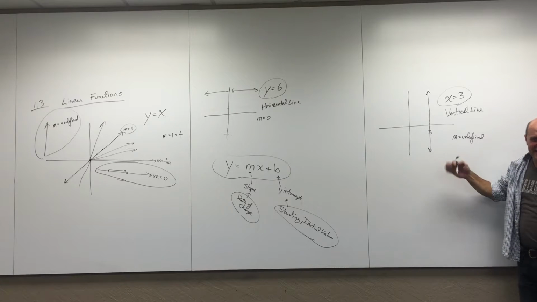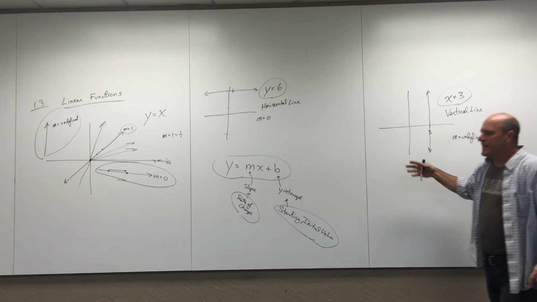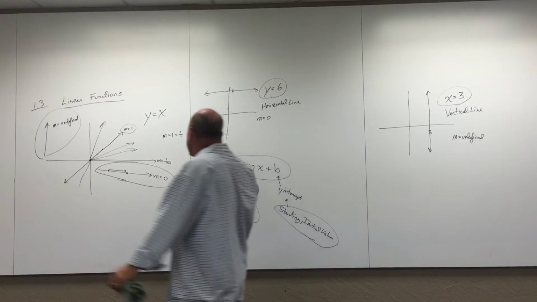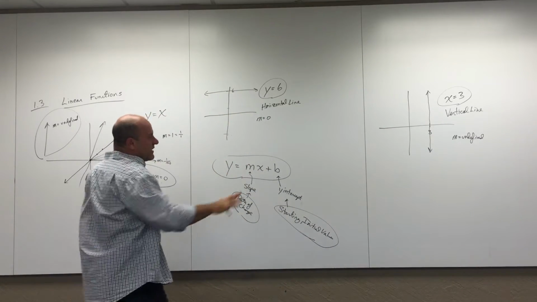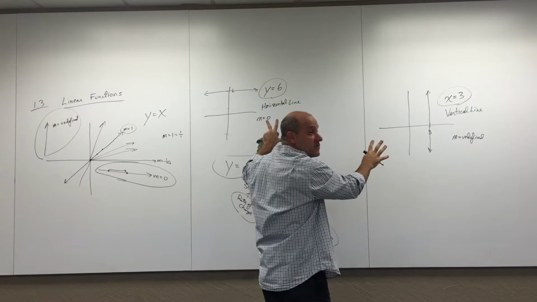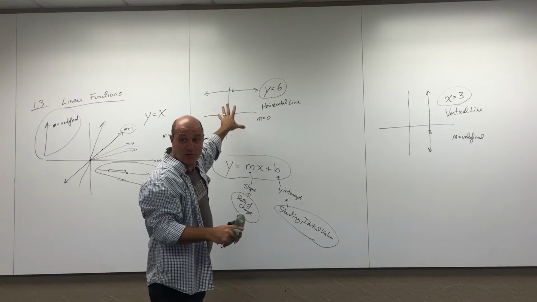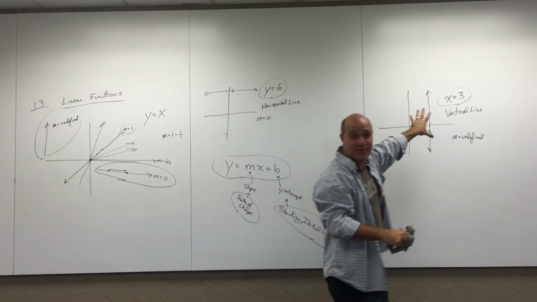So he's a special little vertical line, whatever. He ain't a function. He doesn't fit this formula. He's worth mentioning. I would consider both these guys kind of strange, and I would just memorize them separately. This scenario here goes in one brain cell. This goes in another brain cell.